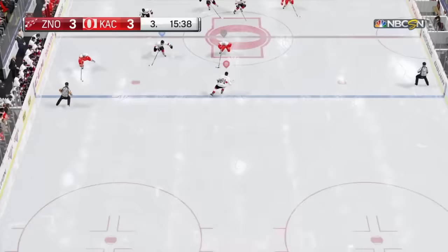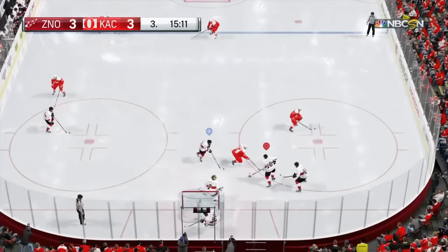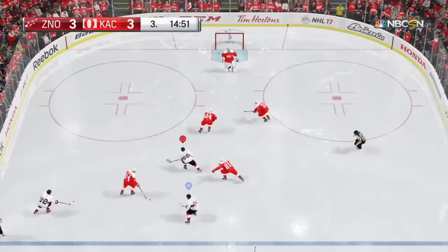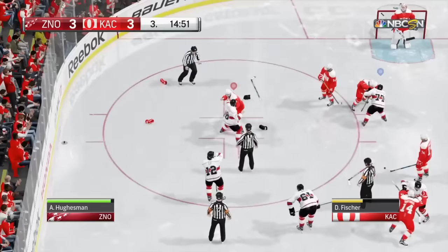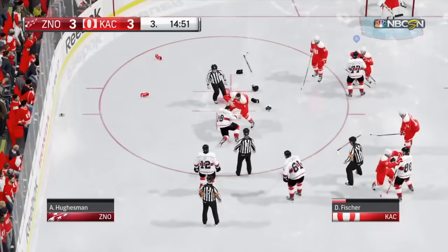He flings it — great glove save and he keeps it. That slight hesitation by the shooter allowed the goaltender to make a beautiful glove save. Offside stops the clock. He fires a shot — I don't know, what is he thinking? That's certainly going to draw a crowd. Give him the win on that punch, that last haymaker into that scrap.